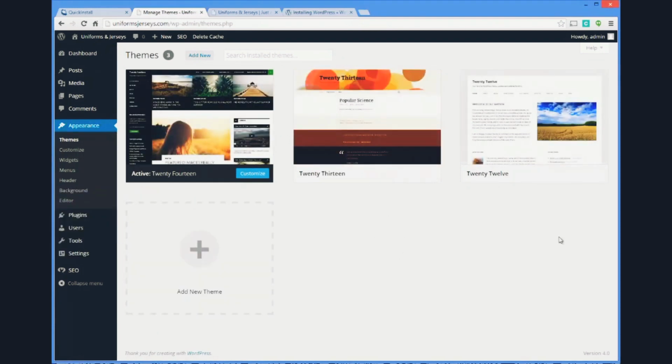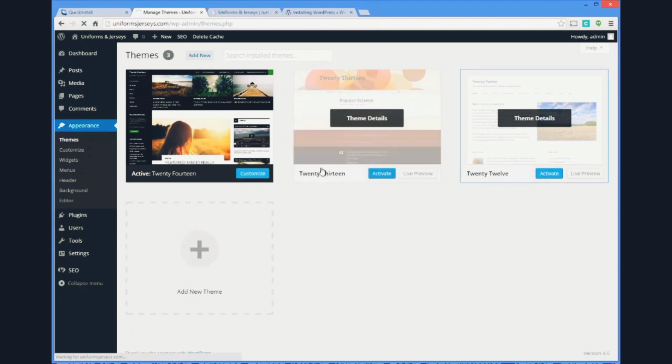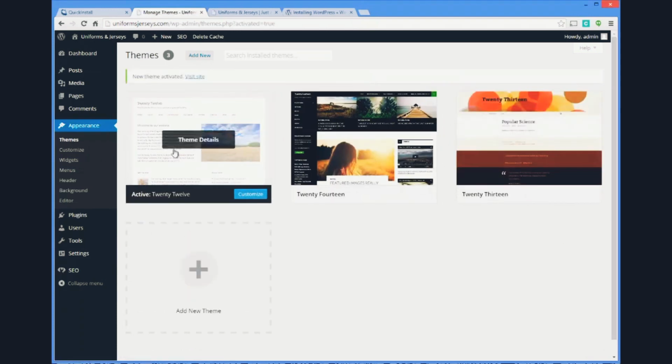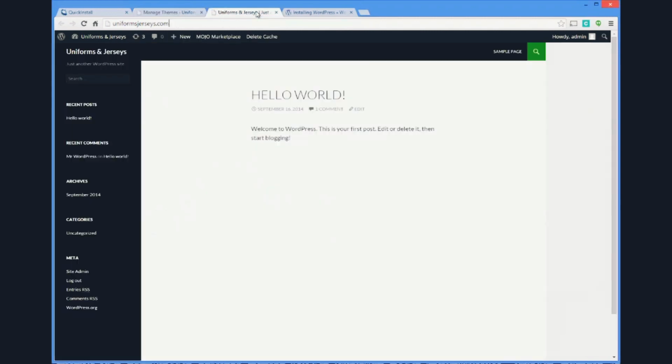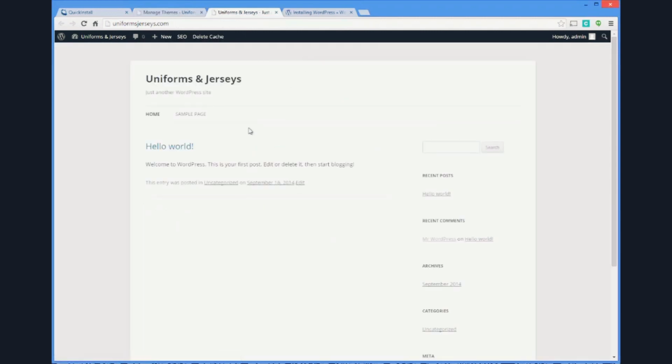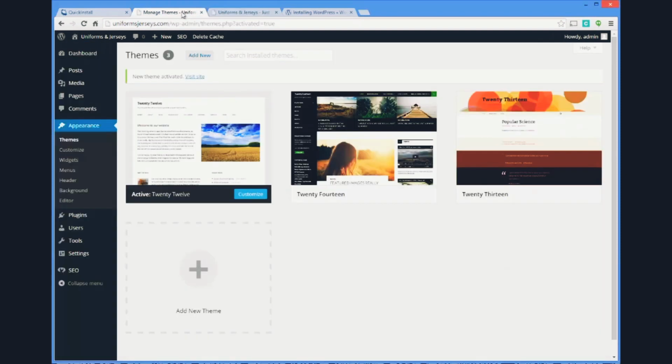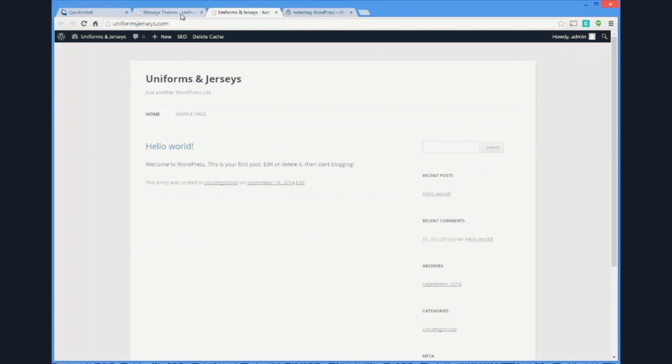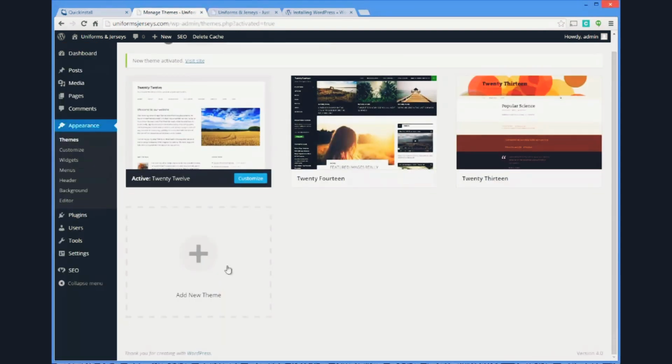They have the 2013 and the 2012 theme, and you could pick a different theme. We're going to go with the 2012 because that one seems to work a little bit smoother with what we're trying to do at the moment. It's also a cleaner look and feel, so I went ahead and activated that. You don't have to. You could do your theme later and pick another theme.